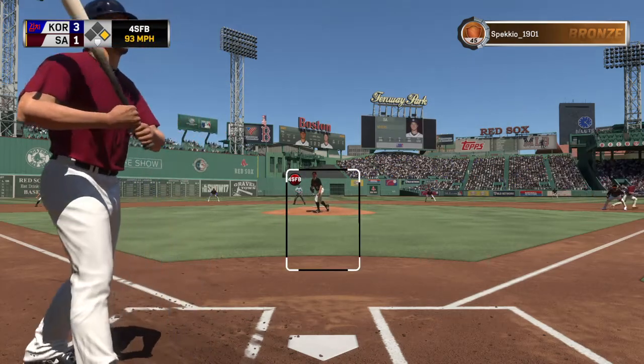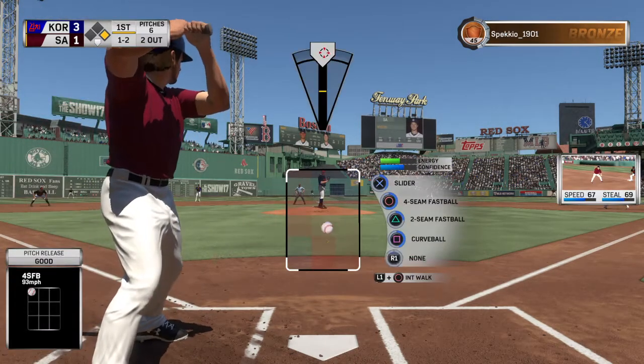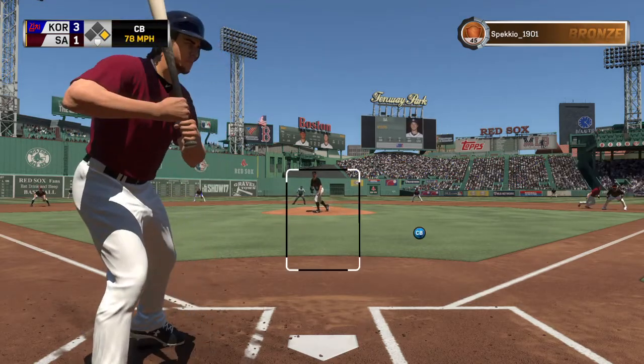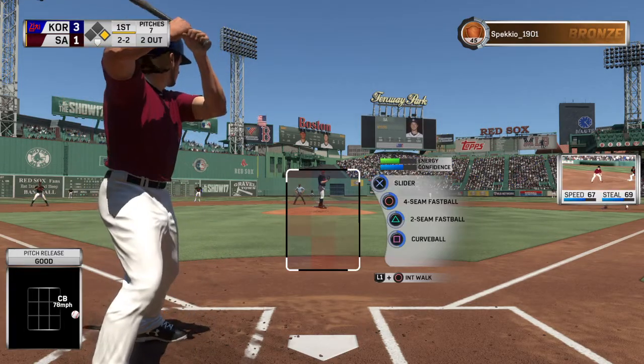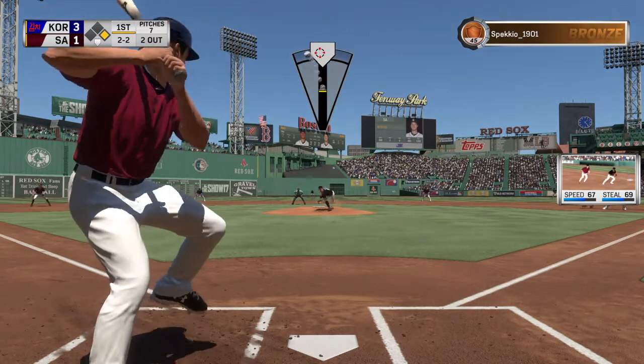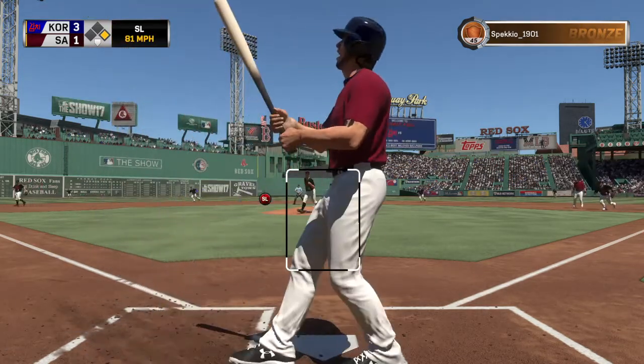It's 1-1. And he comes back with a fastball. 1-2 now. To 2 balls and 2 strikes now. He's set. Here's the 2-2. And a half-hearted swing there as they tie.